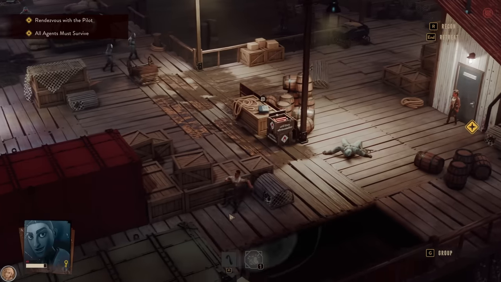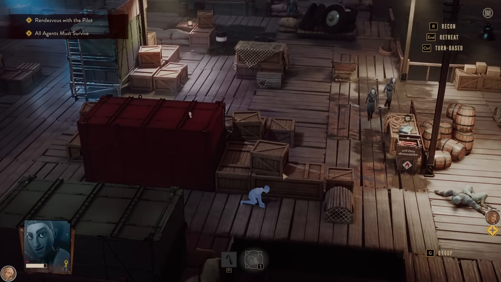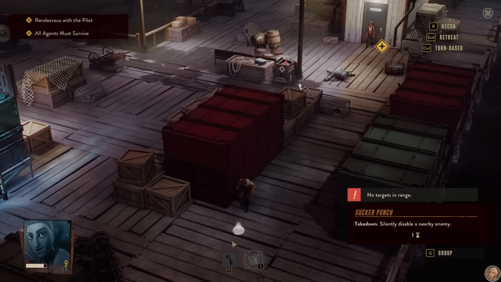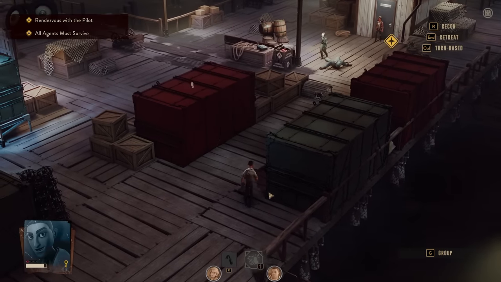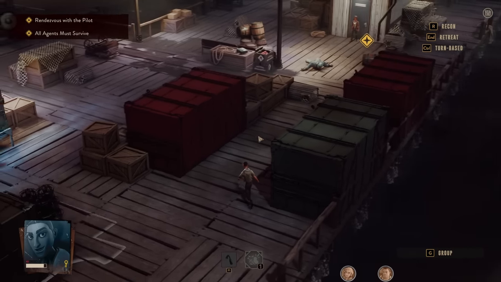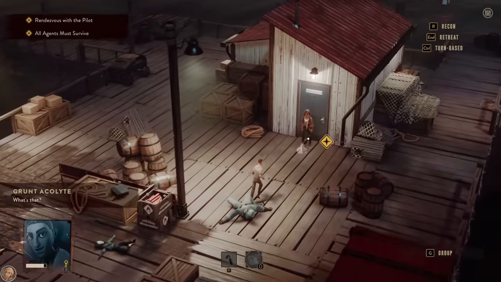I just want to grab the pilot here. Wait for this patrol to move out of the way. Is this where they're coming? Will anyone patrol through here? Yeah, they will. Will they? No, not really. Okay, no, they won't. Hold on, hold on. Is it safe? No, wait, can I... Yes, we can take out that person. Good. Grab the pilot.